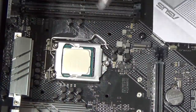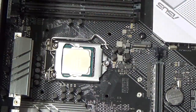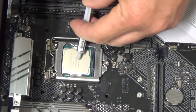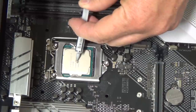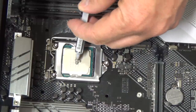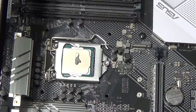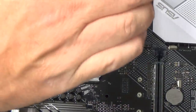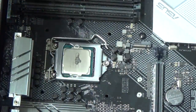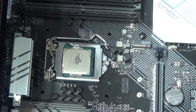Oh, you can't see that, can you? Sorry. Try to get it so you can see it. Okay. Right in the center. About pea-sized. Okay, and we were going to mount this guy this way. Let's make sure everything's pulled back out. Yeah, it looks pretty good.